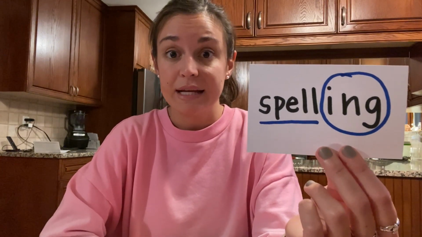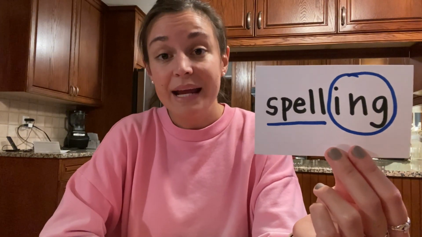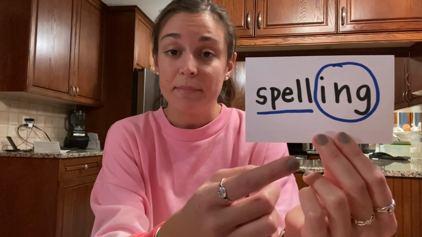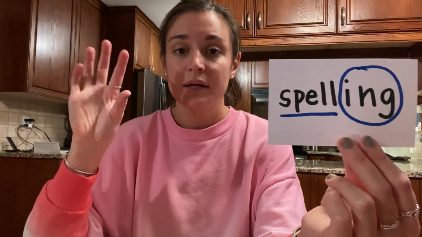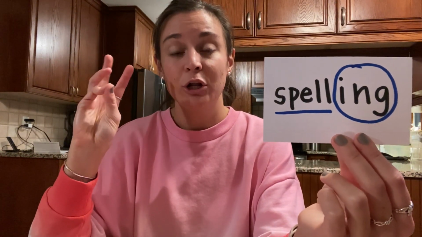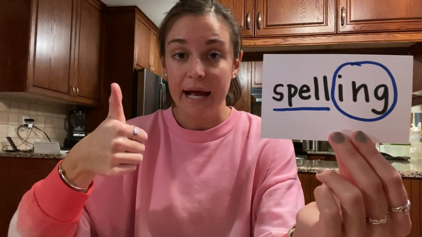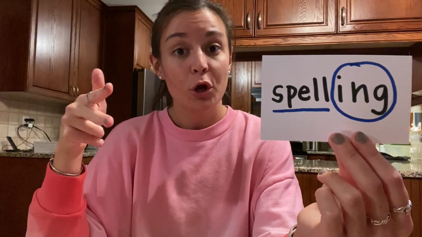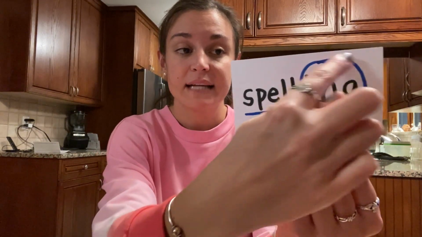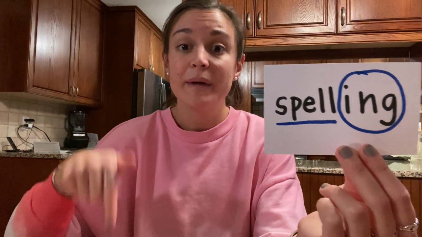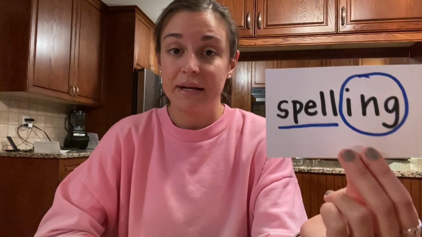This first word is spelling. We are spelling words with suffixes right now. Let's practice tapping this out. Remember, we only tap out the base word. The base word is spell. Ready? S-p-e-l. Spell, spelling. So I tapped the base word, read the base word plus the suffix. Spelling. The suffix ing tells us that we are spelling right now, which we are. We are spelling words with suffixes right now.